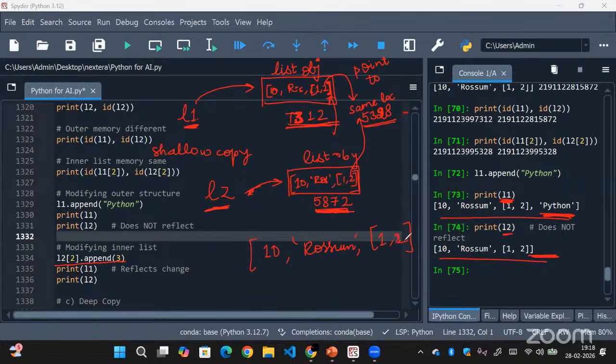So this is my L2 list. What I'm doing is, in position 2, that is 0, 1, 2, I have an inner list. In that inner list, I'm trying to append 3. So 3 will be added here.